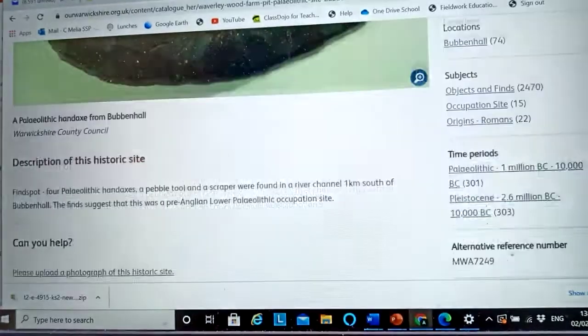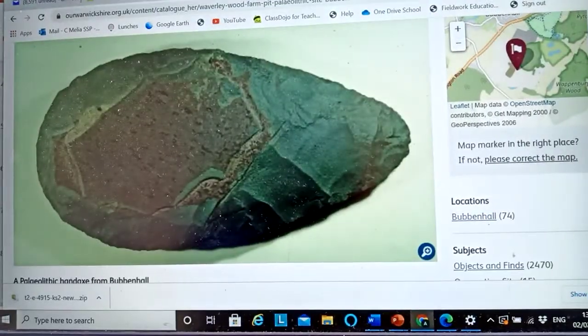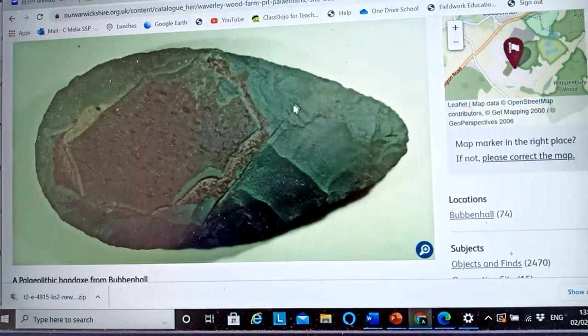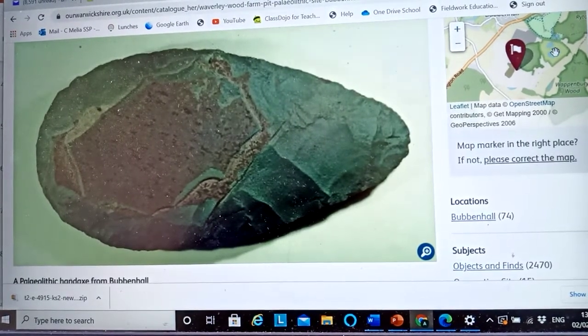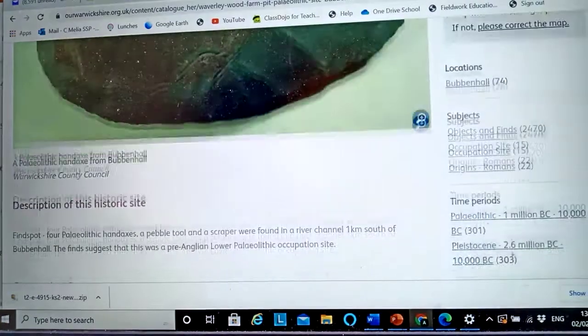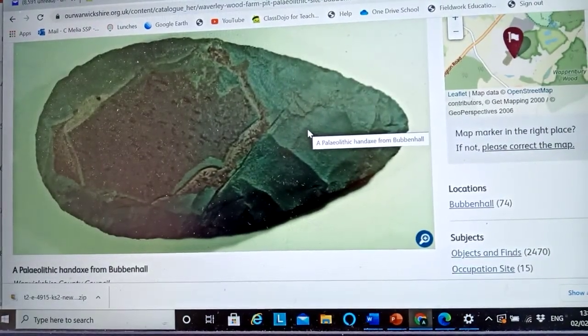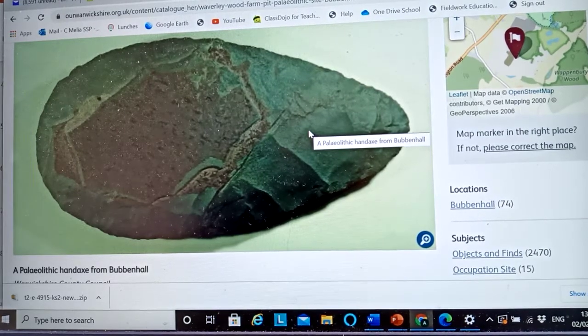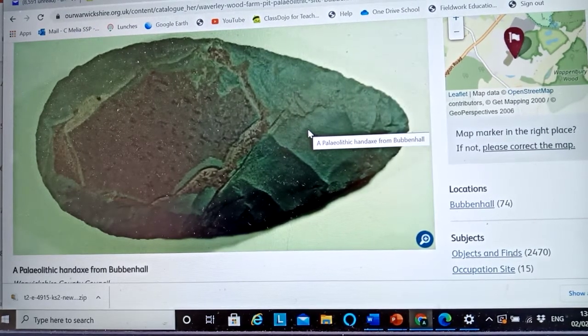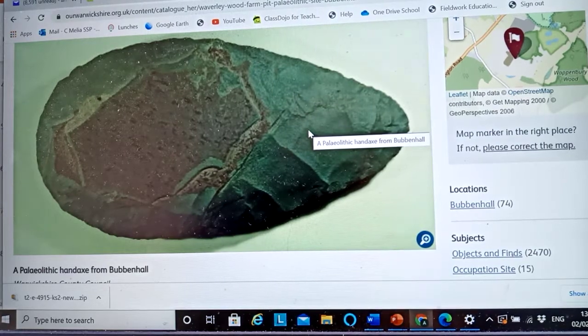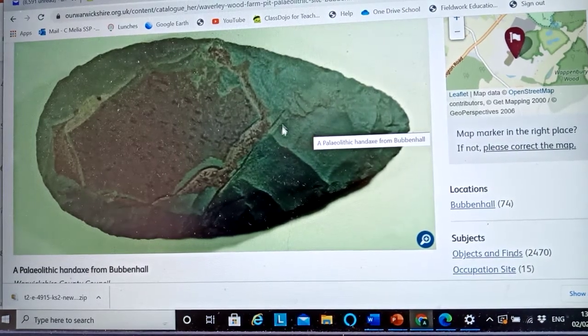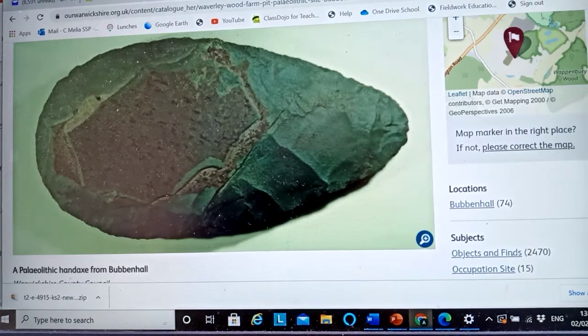This stone came from Wales, they think, because the rocks in Wales are made of the same sort of stone as this one. And what they think happened is that this rock would have come from Wales on the back of a glacier. There was a time where the whole country was covered in ice. And on top of the glacier, rocks would travel, literally like a conveyor belt. And then when the glaciers melted, any of those travelling rocks would be dumped. And they think that maybe this rock travelled on the back of a glacier.